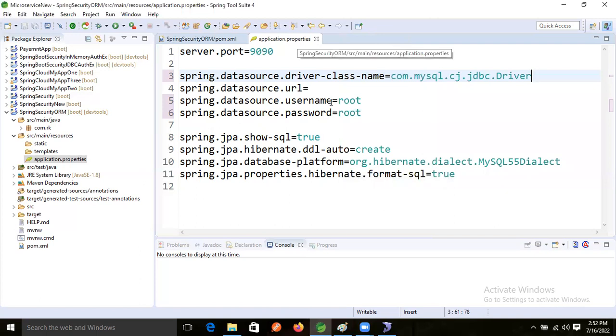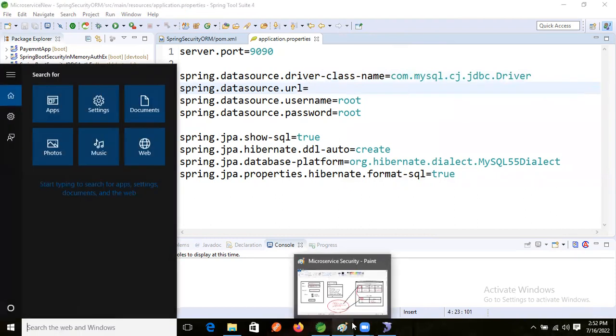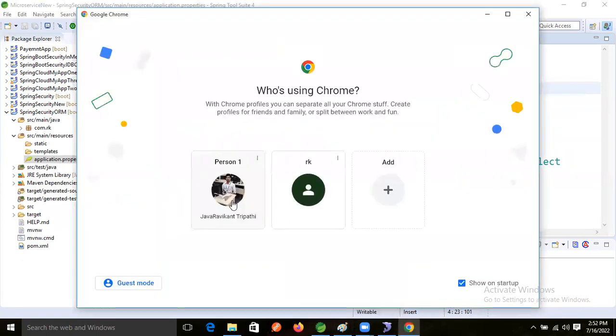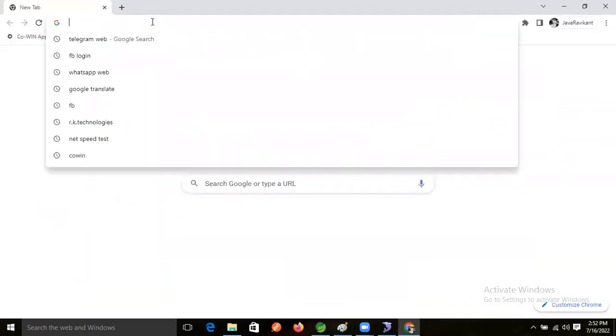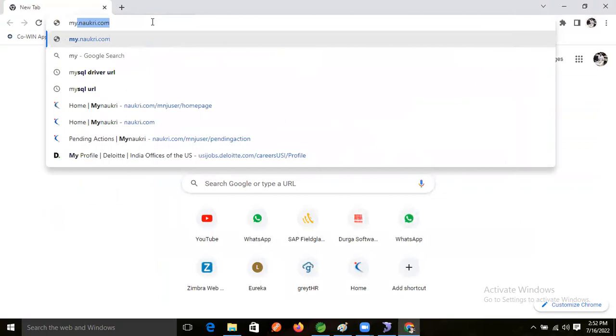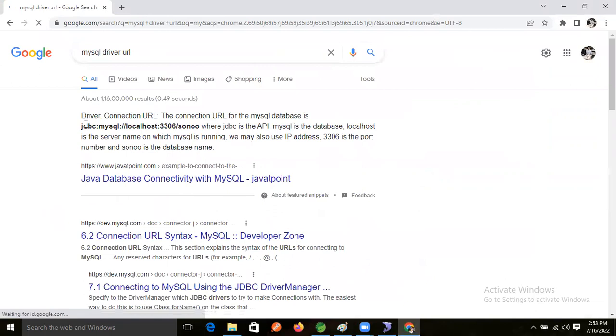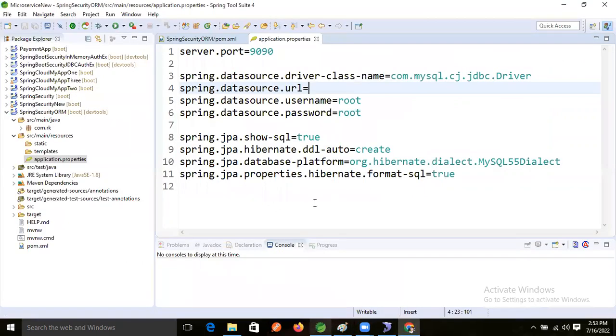Okay, next we need the URL, right? I'm also not remembering those things. So what I'm going to do now, I'm using Chrome. MySQL driver URL, right? This one only. Copy this one, come to our application, paste it.